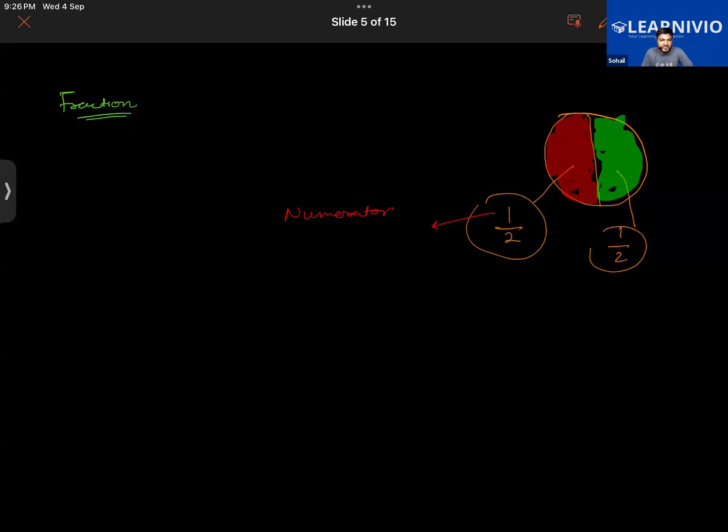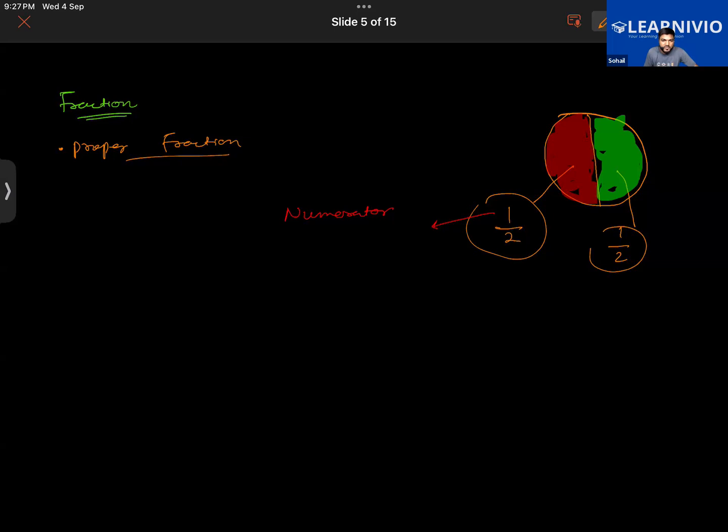Right now, what we have learned about fraction is that a fraction is part of a whole. If a whole is divided into equal parts, each part is called a fraction. Now, fractions are of different types. You have proper fraction, improper fraction, like fraction and unlike fraction. Very good, Habib. I think you have learned about this.